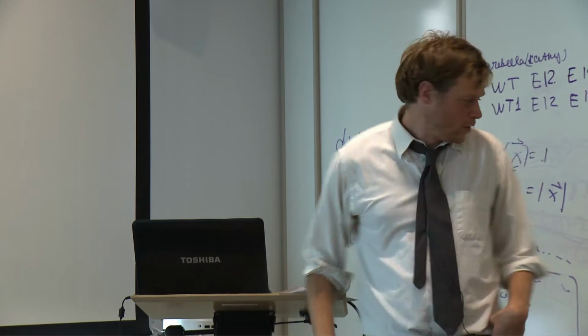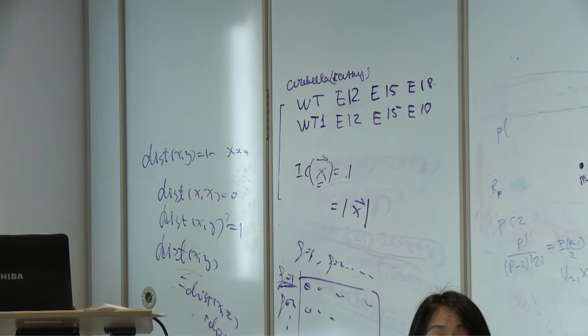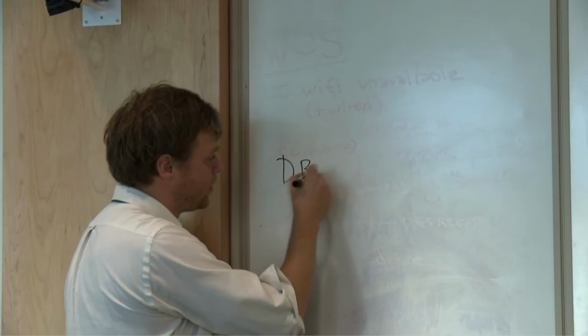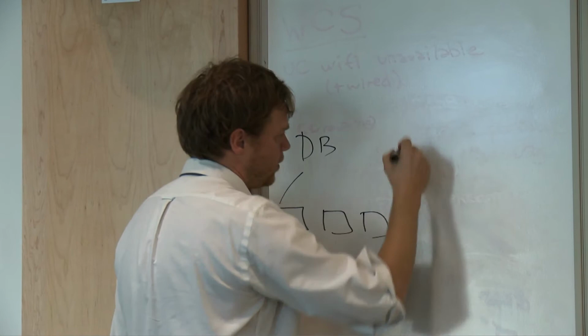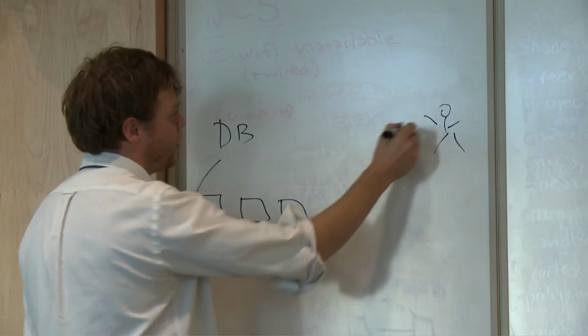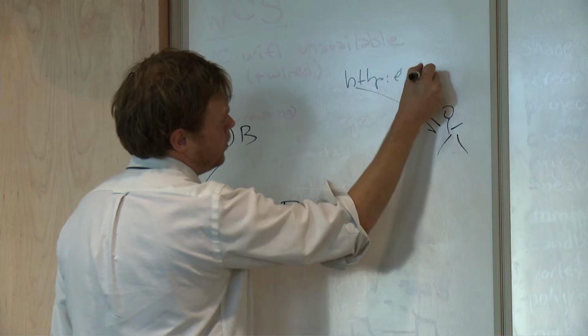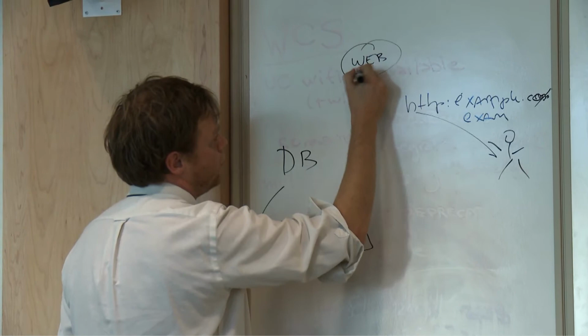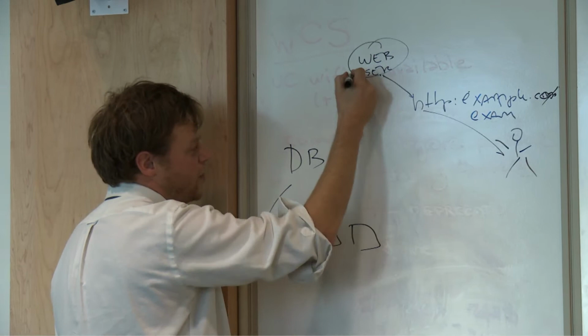Yeah. So, I mean, here's the thing: basically, at least 90%, maybe even more, of what happens when we use a website is that there is some database that's got a bunch of tables. And then, here's us, right? And we want to look at a website. And they're like, slash example page. And then there's a web server, and that goes to that. And then it makes a call to the database, right?